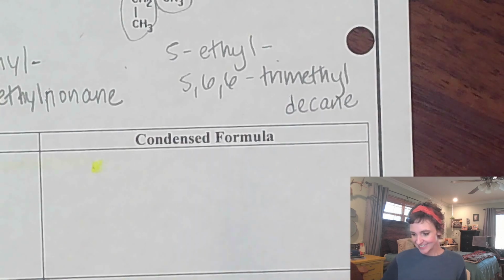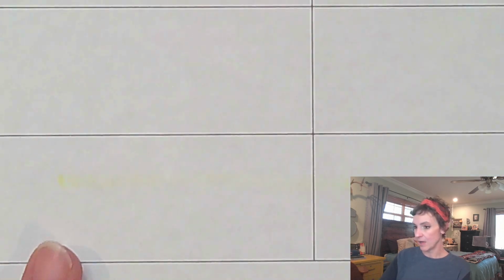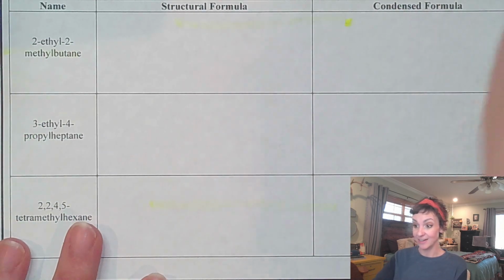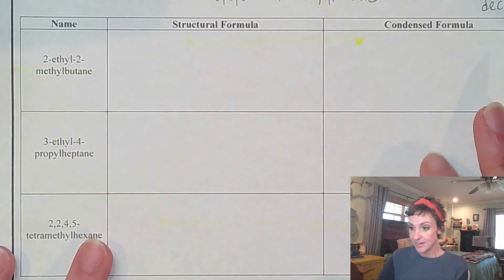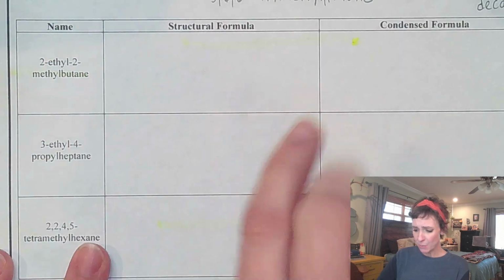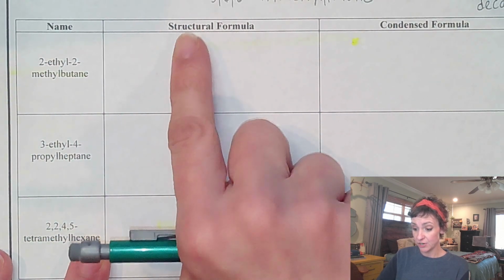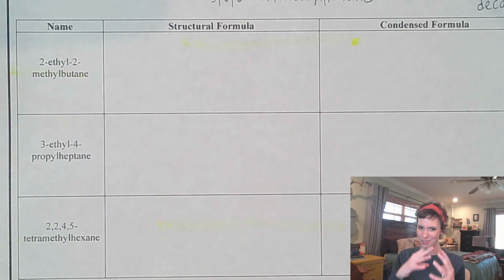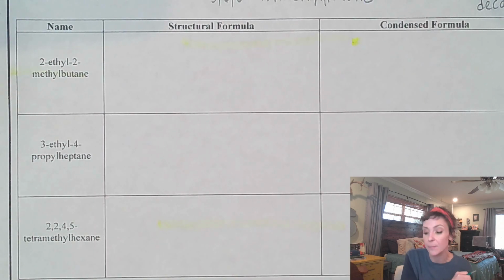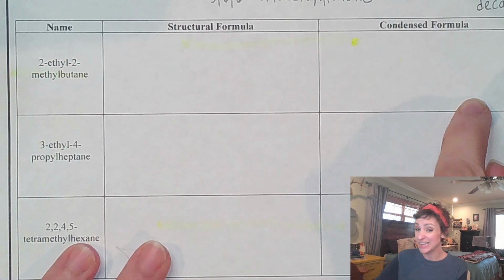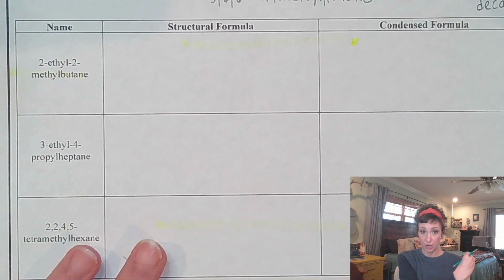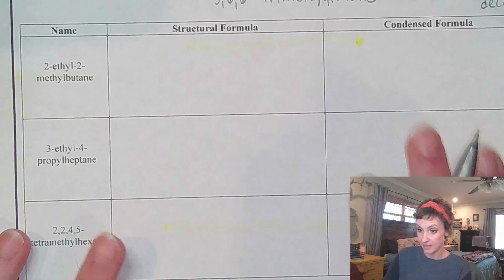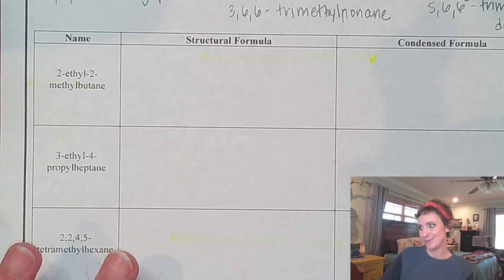Okay. Cool. So now let's see what it is that we will be responsible for doing on these types of practice problems, naming and drawing these branched alkanes. So here I've given you a name, and I want you to write my structural formula, which shows the carbons and what they're attached to, but it also shows a line in between the carbon clusters. My condensed formula is no lines, and it goes straight across as one line from left to right. I can read, I promise. Oh my gosh, my English skills are really showing themselves now.